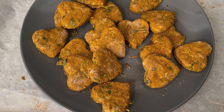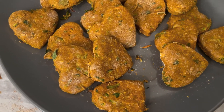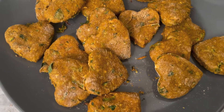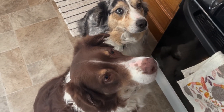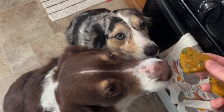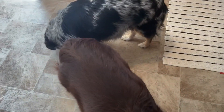Once your cookies are done in the oven you can let them sit and cool. They should look something like this and you can see all the good ingredients inside there — lots of spinach, you can see the carrot, they look pretty good. And it looks like our taste testers are here to try them out. This is Henry and Apache. It looks like they're really excited. They seem like a hit.